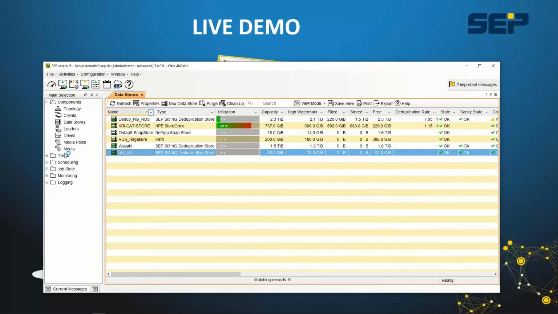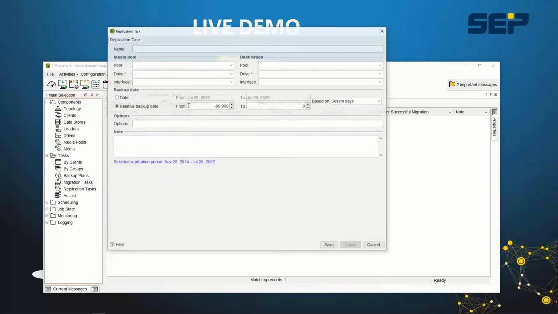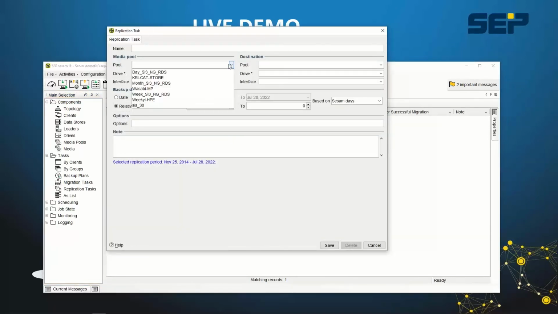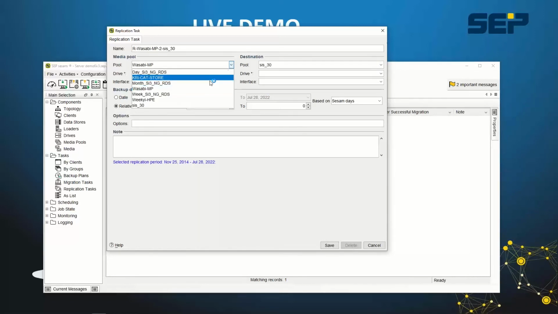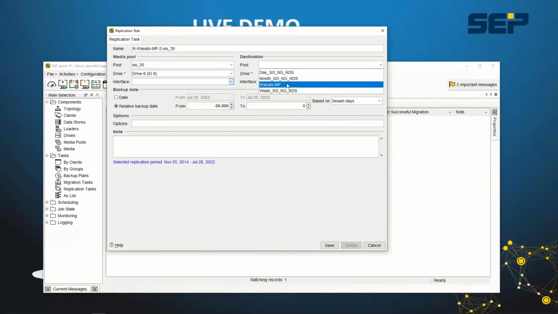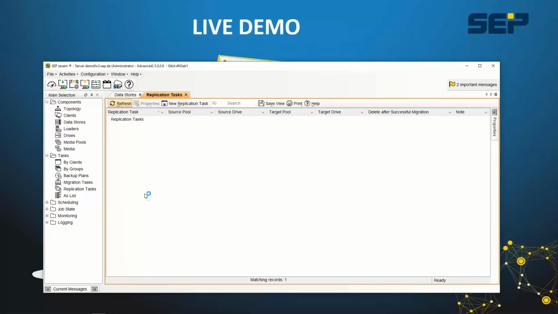And just as an example, if you go to task, you set up a replication task. Yeah, let's do a new replication task, and then you can set up a replication task and choose a media pool from the Wasabi to the SIS or vice versa. Yeah, from the SIS to the Wasabi cloud storage. It's fairly easy by just selecting the pools. You transfer and you replicate the data from one backup target to the next. Yeah, so it's easy to use as if it were local.